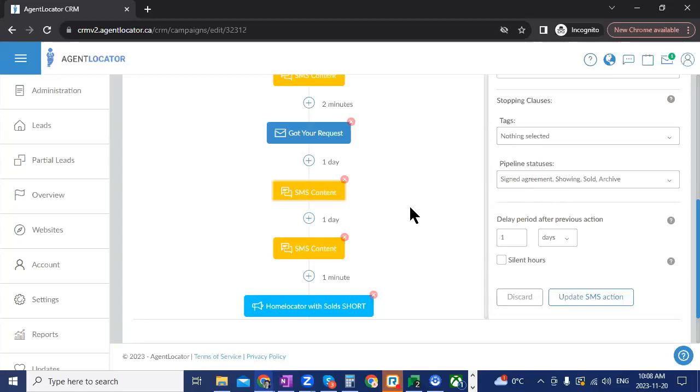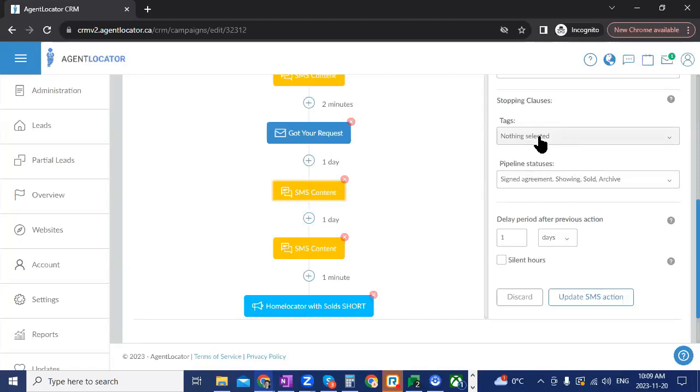So in other words, when somebody replies to your text message, or perhaps you speak to them on the phone and you log that call, so their pipeline moves to made contact, or you move their lead rating to hot, warm, or cold, or anywhere past that, it just stops this campaign. So you don't have to remember to turn it off, because again, we don't want to be sounding silly, speaking to somebody the other day and another text message goes out just being like, hey, I haven't heard from you. Meanwhile, we just spoke to the lead. So the pipeline statuses are in place.